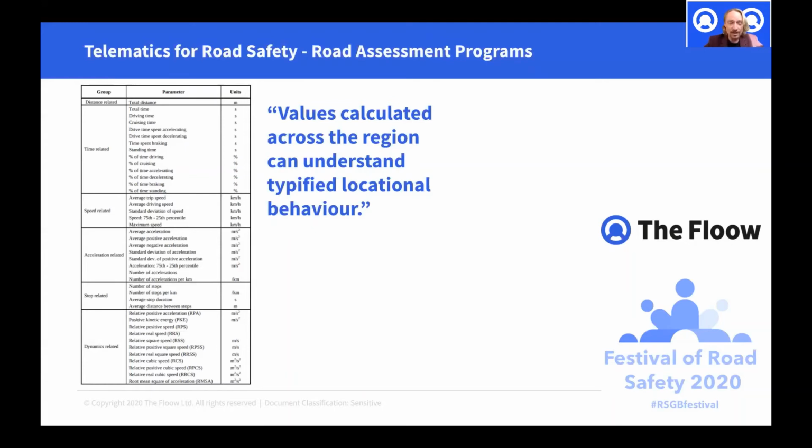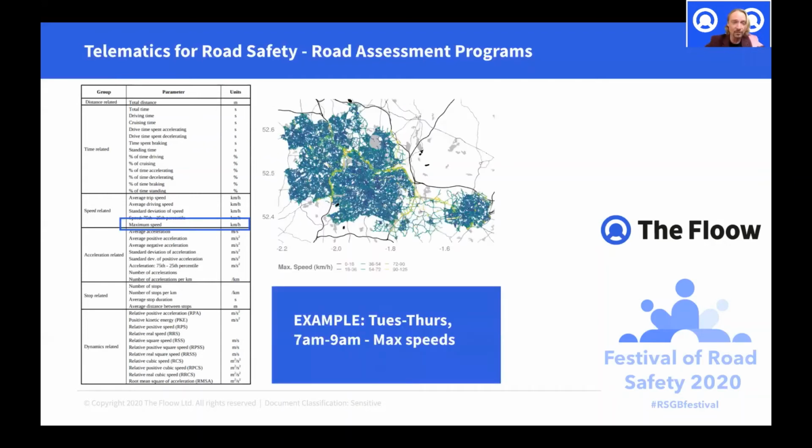We also looked at the dynamics, calculating the complete physics of every vehicle passing and calculating that on means and extent in terms of the locations, because obviously the more kinetic energy at a particular point, the more likelihood of severity of an accident that occurs there. So all of these aspects are being looked at in order to evaluate the types of risk that we find on the network.